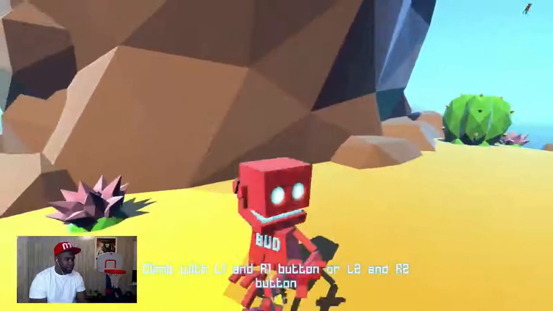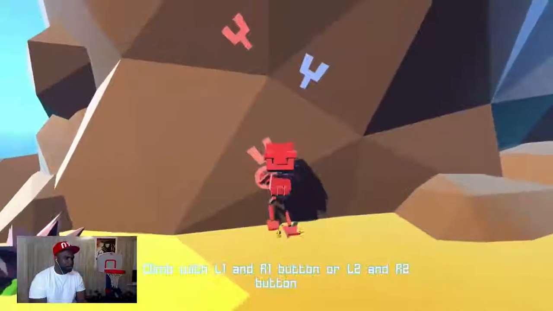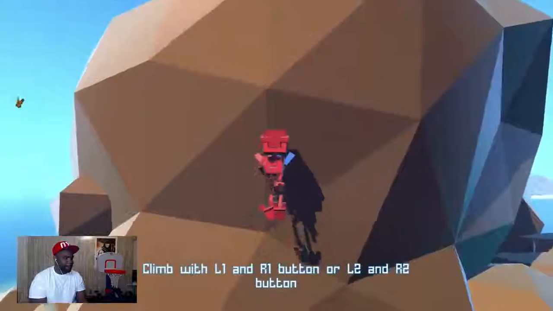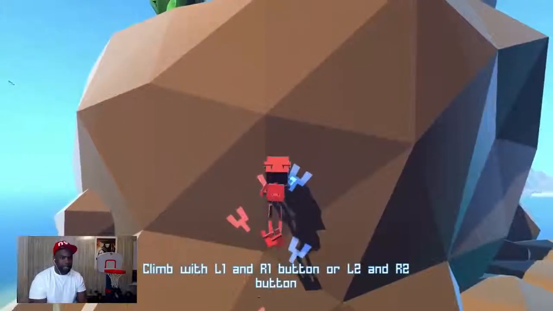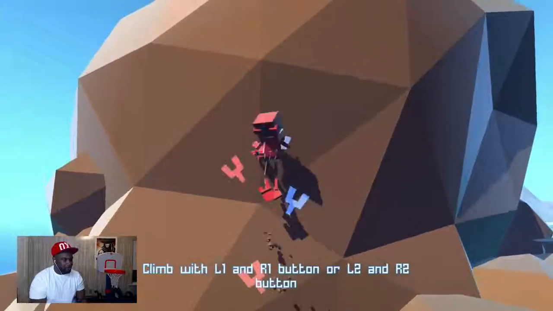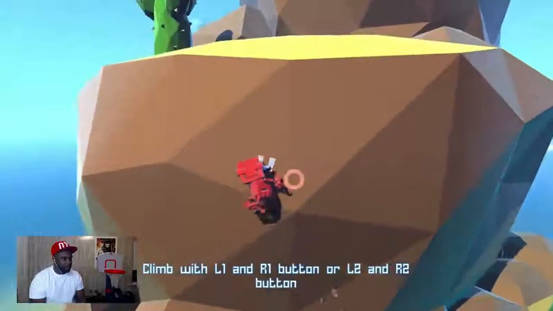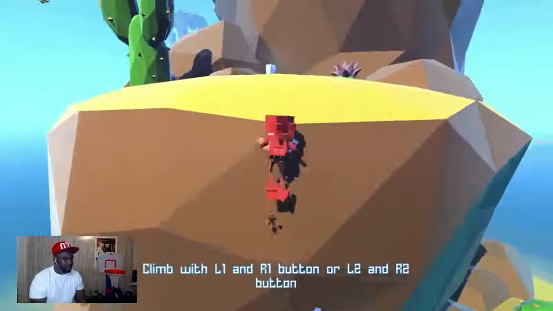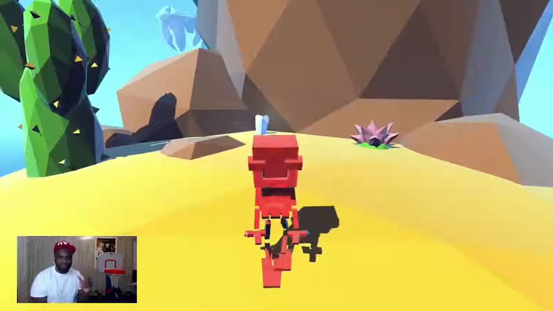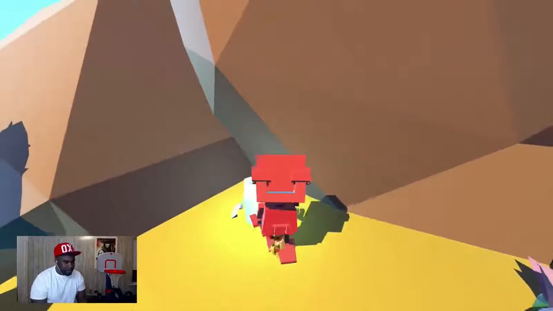Okay. Oh, you gotta climb like this. Oh, okay. Oh my god, it's like each side is a hand. There we go. Alright, I'm getting the hang of it. It's a little weird the way you have to press the triggers and stuff like that to climb. And if I hold on to this, I grab this diamond or something like that.